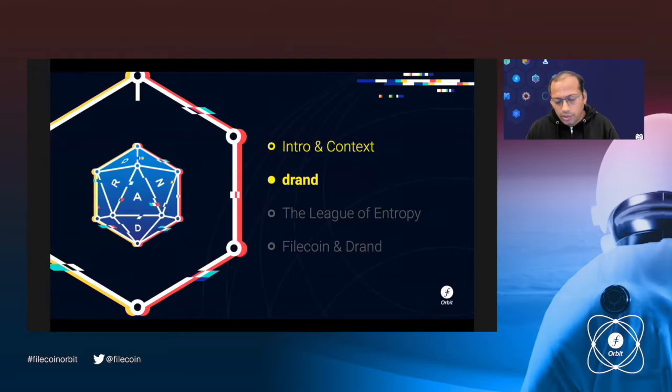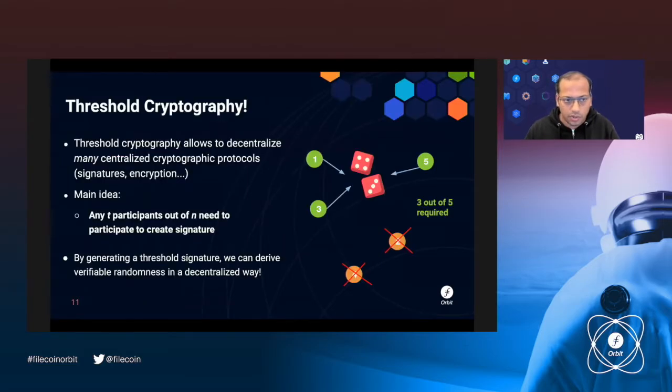So with that quick introduction, I'll move into DRAND and explain what DRAND is and how it's been constructed. And again, with the caveat that with the lack of time, I probably need to skim over a bit of detail, but fundamentally, DRAND uses the concept of threshold cryptography, which allows us to combine the inputs from many cryptographic protocols to create one final value. If I have a total of n participants contributing the randomness, I only need a threshold, which I'll explain further, which is the minimum number of players I need to rely upon to capture those random values and then generate a final value. And by generating a threshold signature, we can derive verifiable randomness in a decentralized way. We'll talk about that further.